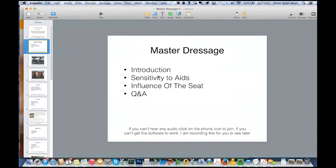So we'll also have a look at the influence of the seat as well. I've got some really great links for you to go and watch some videos. That will really help make it clear in your mind what the seat should be doing and perhaps what the seat shouldn't be doing. And we've got a couple of little exercises that we can do later on as well. I will make these slides available to the members. They won't be going out to the public, because it contains some of the ideas that I'm going to be using for the ebook. So let's get started on the idea of aids.